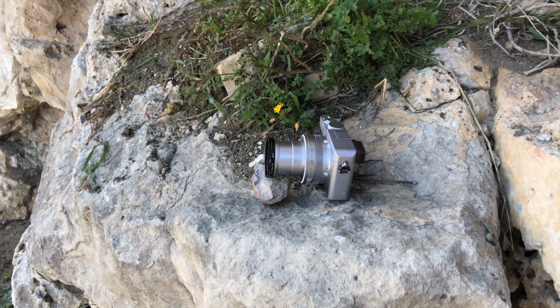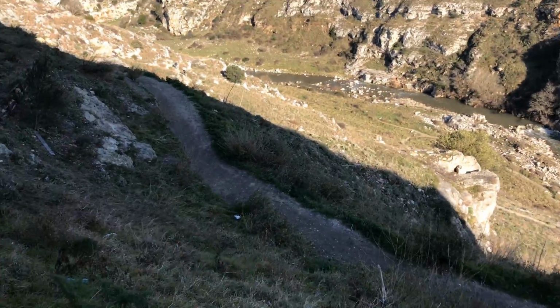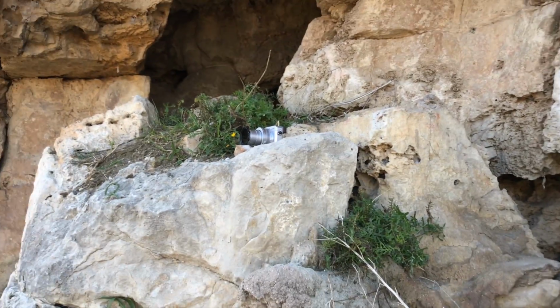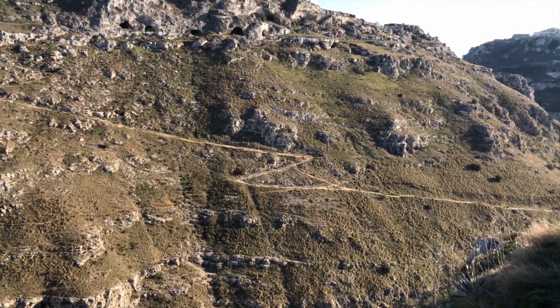Okay, what I decided to do is just prop the camera up on this little rock so it's a lot less suspicious, because when you're right down here, especially this direction, and you look up, you most definitely see this big tripod. So I think this way people won't notice it and I can let it run. And then we're gonna go get ready. We're gonna hike down here probably in 30 minutes, and then I'll get a good time lapse of all the people coming up and down. So hopefully there's more people coming.